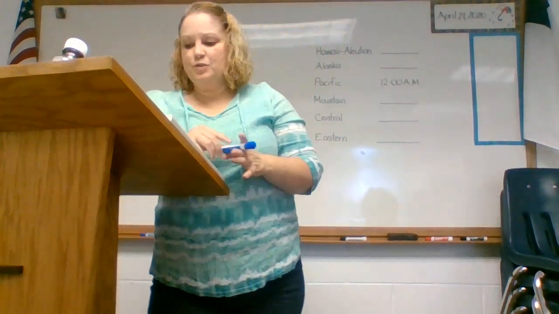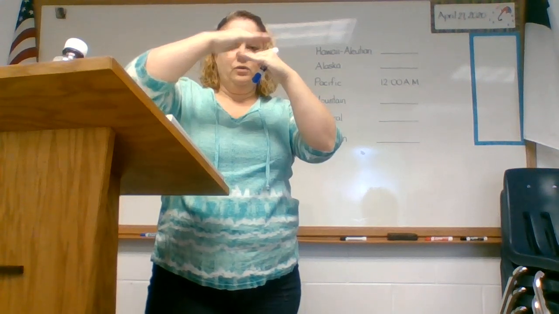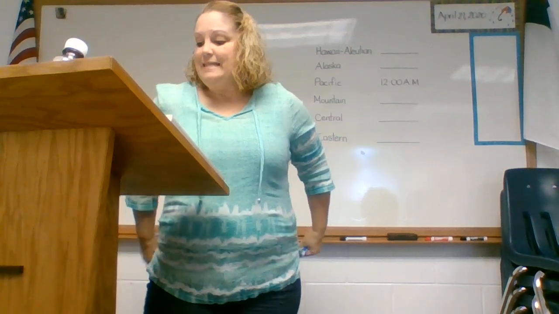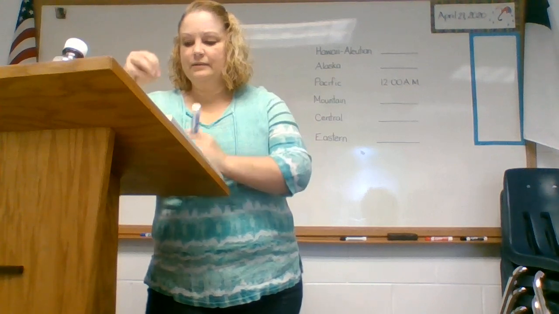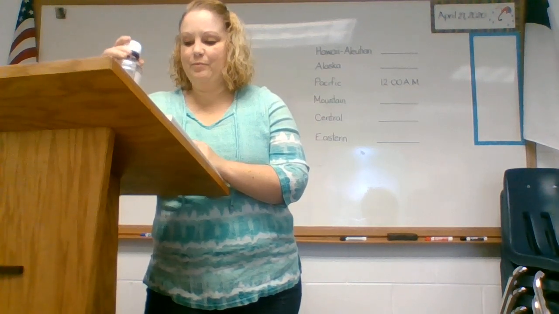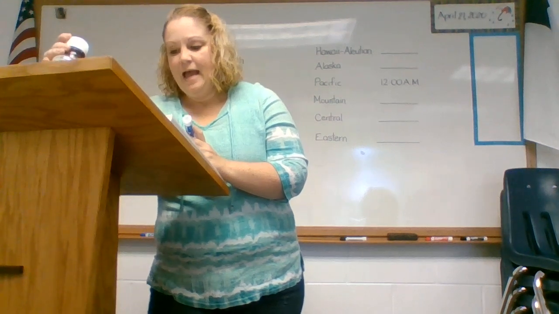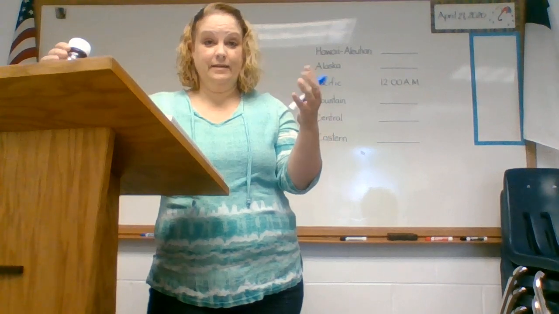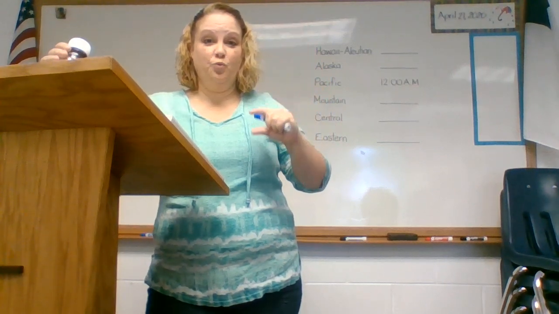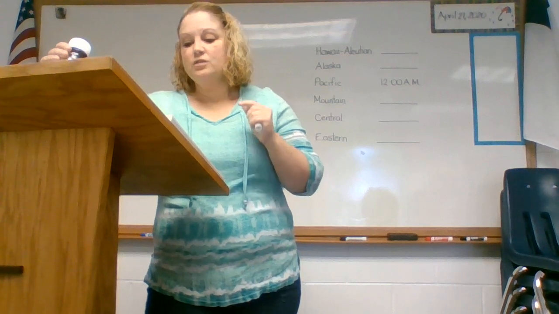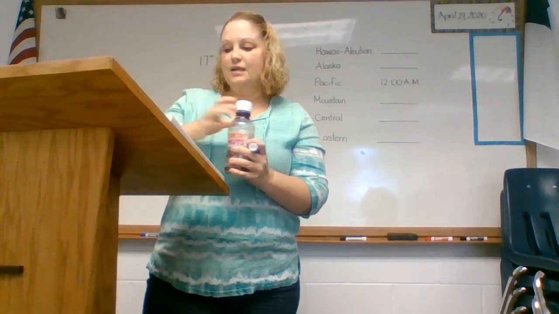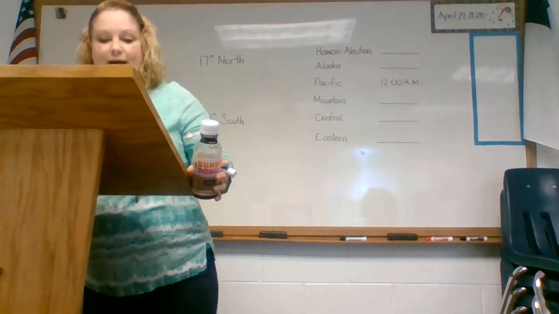However, the distance between each degree of latitude is fairly constant. It's not like these two are real close and these ones are real far apart. The degrees are still going to be pretty constant. The distance between each degree of latitude is approximately 68.7 miles near the equator and 69.4 miles near the poles. So it's pretty consistent as far as spacing between each degree. So we can calculate it by using what is rounded to 69 miles, an approximate distance between each degree of latitude.